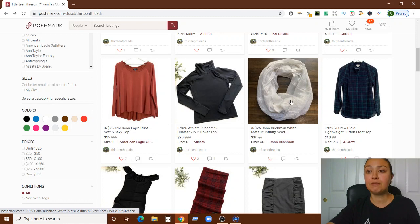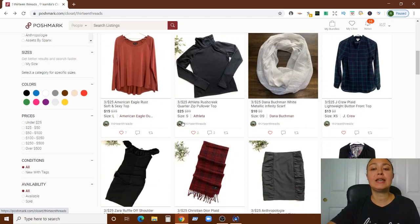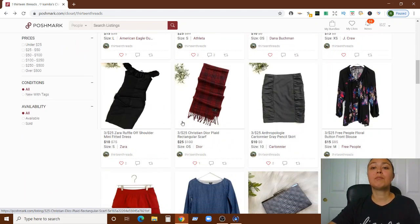Your pictures are great — you've done such an awesome job. Whether it's a flat lay or hanging, everything is brightly lit, presented well, folded or laid out neatly, hanging nicely — nothing is out of place. It looks like you care for each item and paid attention to detail. That is one of the easiest things people can do to improve their closet and increase buyer confidence. Don't change a thing with your pictures.